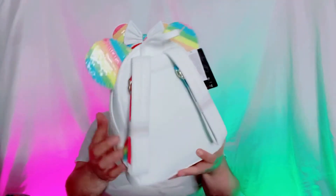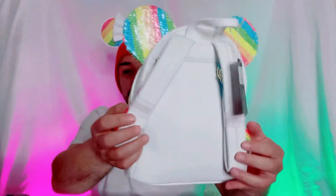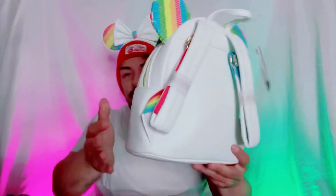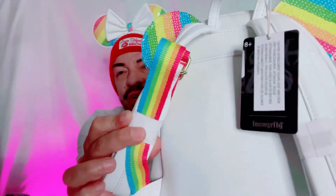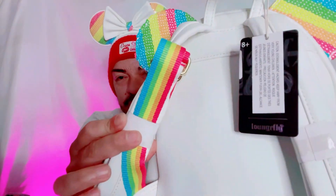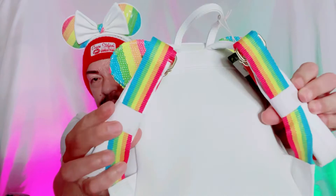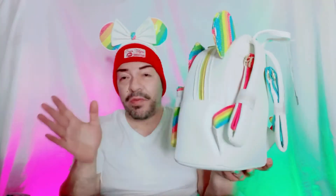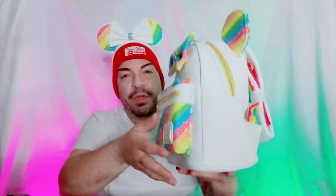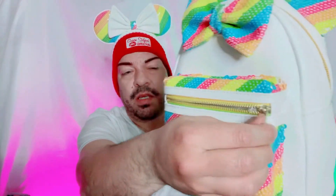All the way around there's a rainbow strip — I'm loving the plaque, nice and white and clean. The back is plain but you're gonna have to be careful it doesn't get dirty quick. The buckles are gold, but look at the strap on the back — rainbow strap, that is pretty, very very pretty. I always leave the little cardboard on there to keep it locked and sealed until I'm ready to use it. The pouch sticks out just a little bit — let's go ahead and see what the inside looks like.